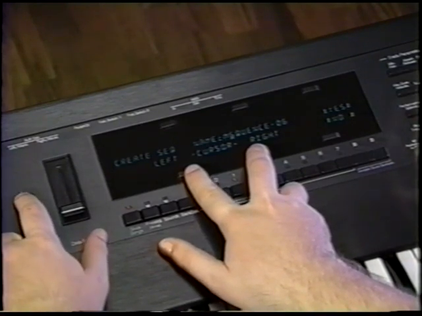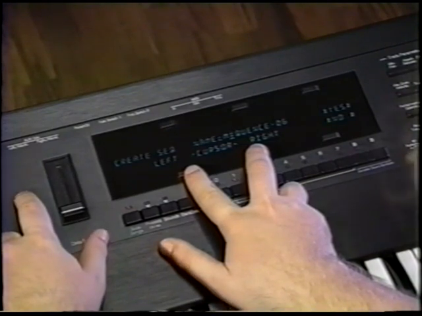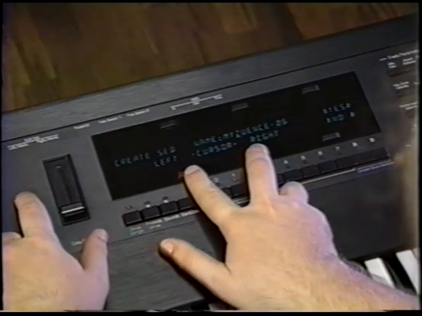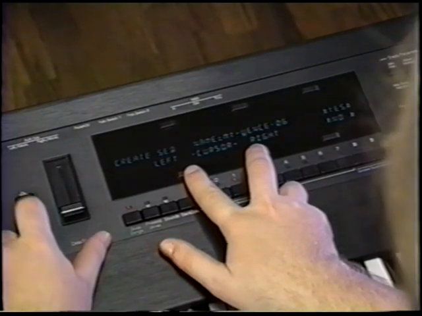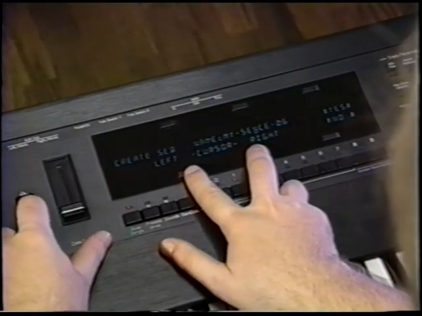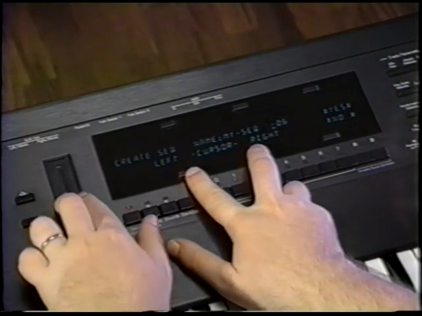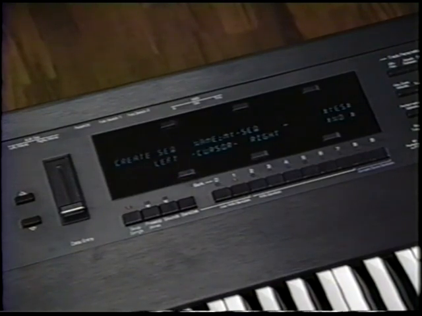You can move the data entry slider all the way down to select a blank space for each of the 5 remaining characters left in the display. Press the soft button above Yes.